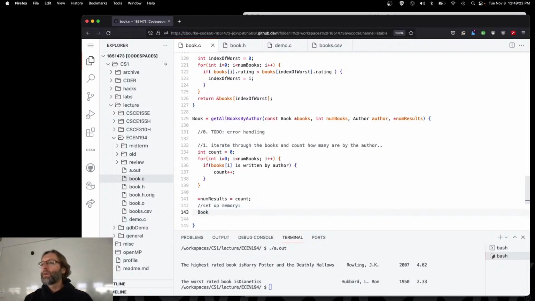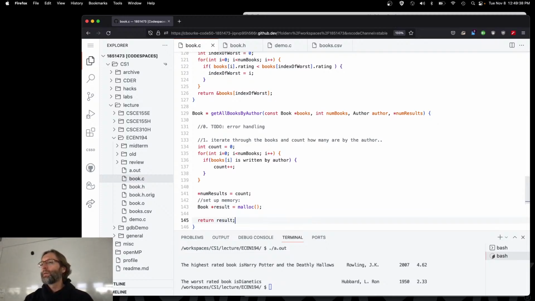So book star, can I call it books? Malloc. Nope. Why? Because we already have something called books. Result. That sounds nice. Return the result. Call to malloc. Size of. What are you trying to allocate? Books. Right? How many of them do you want? Count.